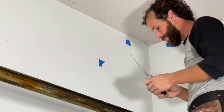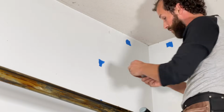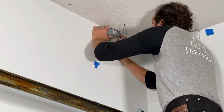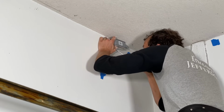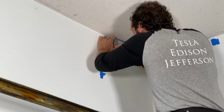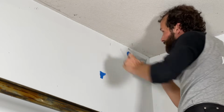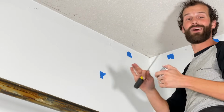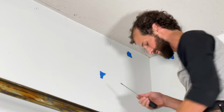All right, I've got a clear path. Now that I know that's where I'm going with it, I'm gonna go ahead and mark the wall. In this case, I'm a lazy electrician. I'm using a flathead screwdriver to mark the wall. I do that all the time. It's just incredibly practical, and I've always got a flathead screwdriver.